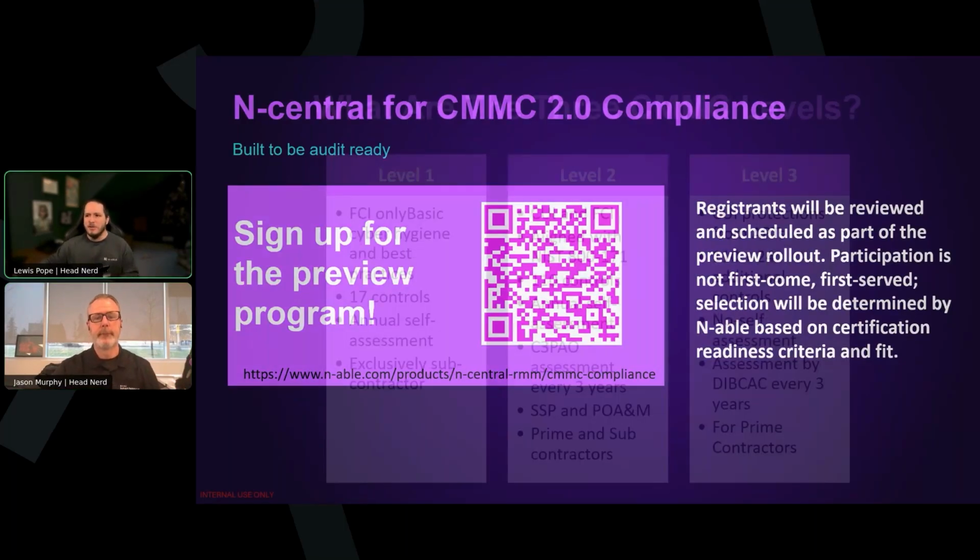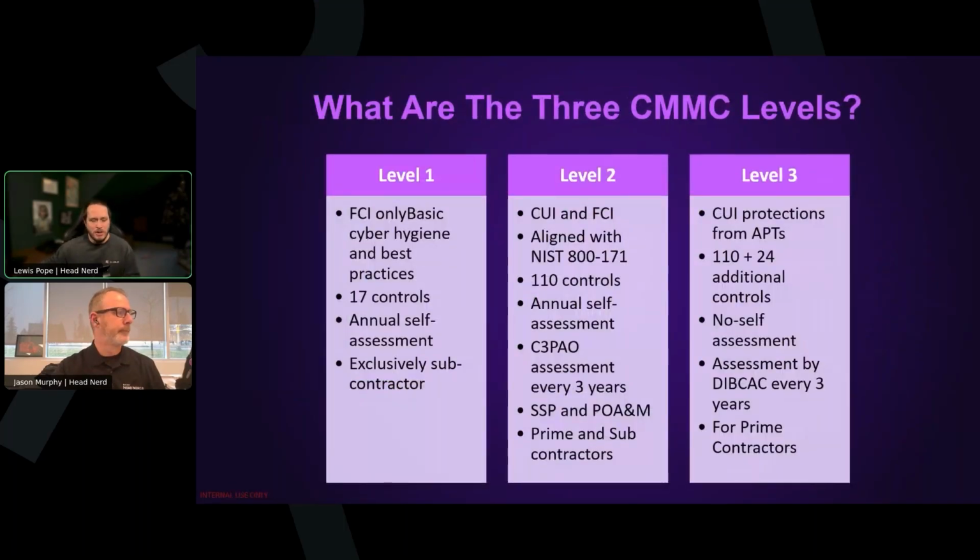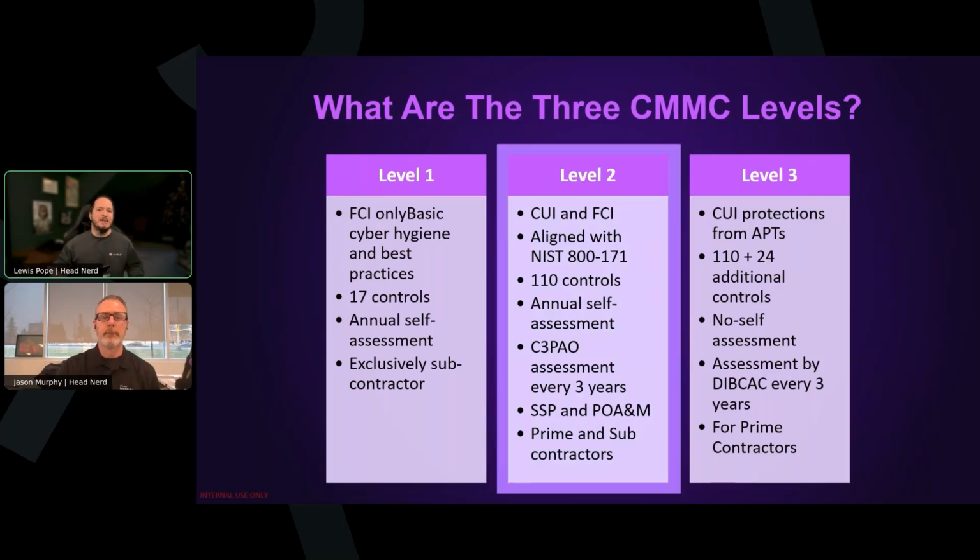And of course, just as a little bit of a primer, since we don't know everybody's here, what your journey looks like right now around CMMC. To set the stage, what we're focusing on and where N-Central is going to be relevant: there are 3 levels of CMMC now. Originally, there were 5 versions, and they took it back to the drawing board and made some modifications based on feedback. We're now left with 3 versions. What we're mainly going to focus on today is level 2, because level 1 is easy.